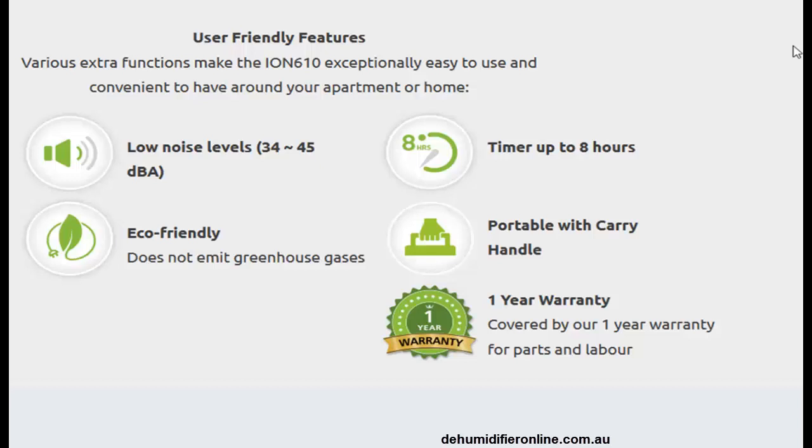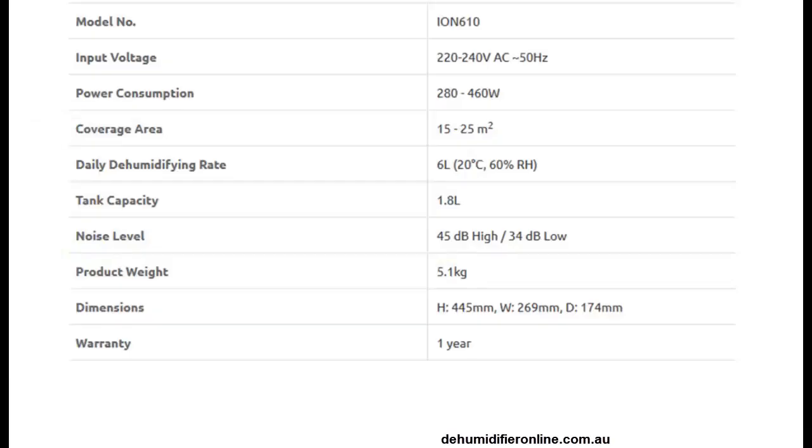And for your peace of mind, it's got a 12-month warranty. If you have any issues, just contact us and we will manage the whole process for you. Our experience with the other IONMAX products is that they're very reliable. You can check out all the detailed specifications on the website.